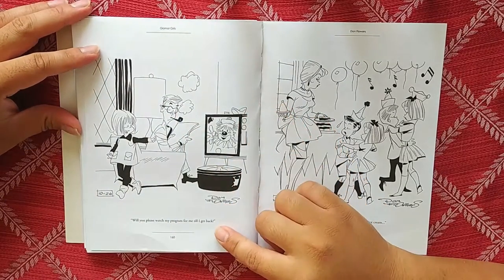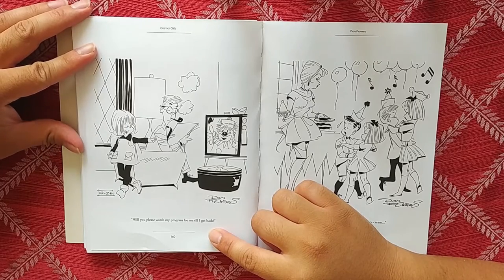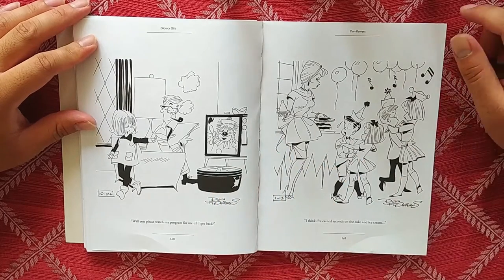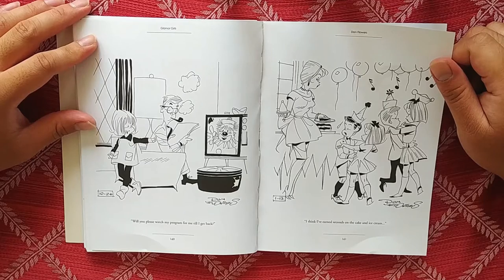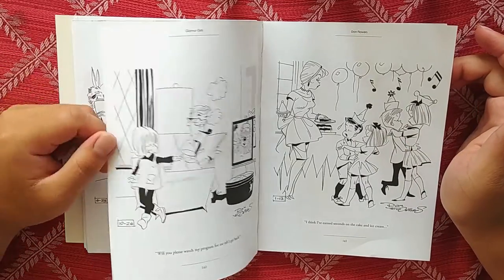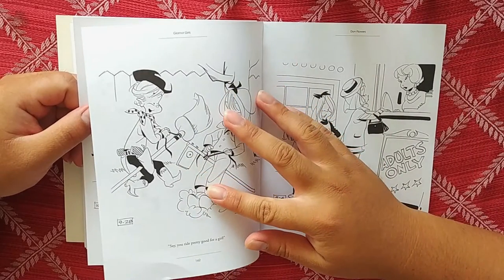Let's see. Will you please watch my program for me till I get back? It's like, yeah, dude, don't wanna keep the TV unattended, right? I think I've earned seconds on the cake and ice cream. Hey man, I've been dancing with your daughter, okay? I need some ice cream, okay? And some cake. Damn. Round number 2.